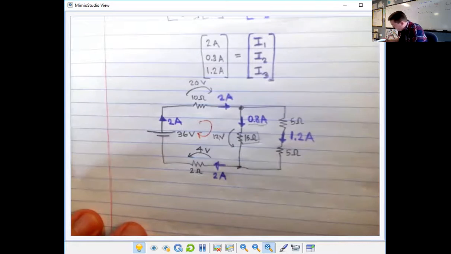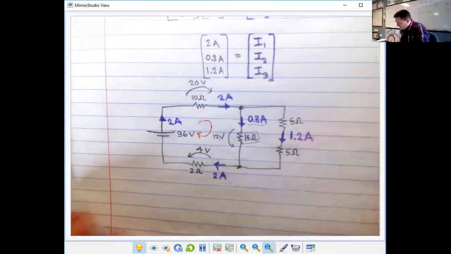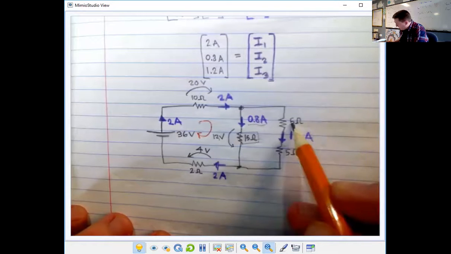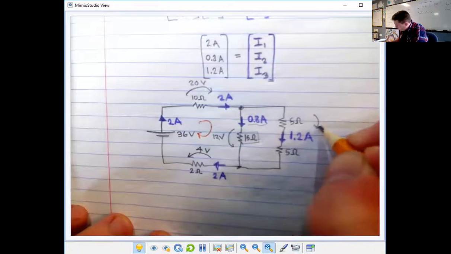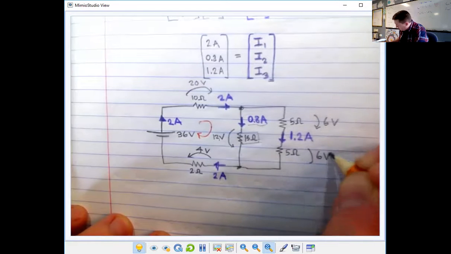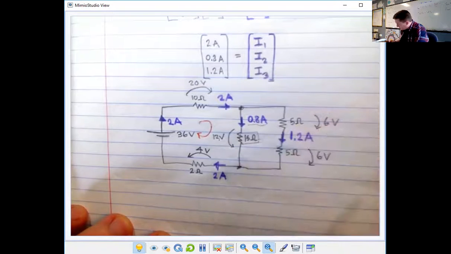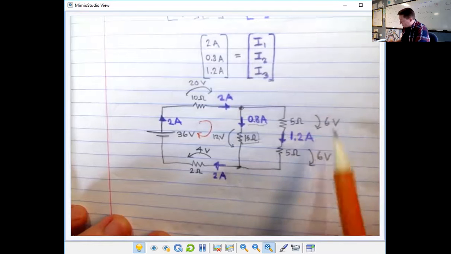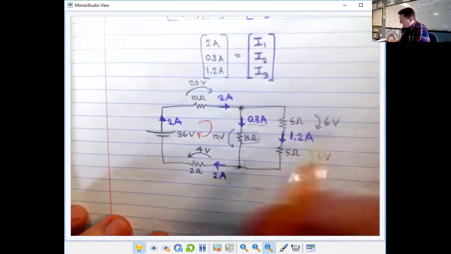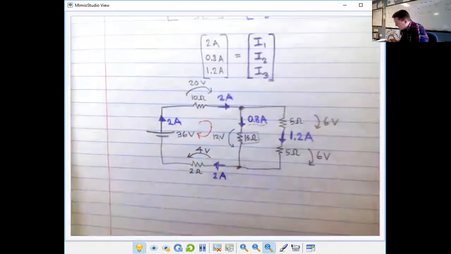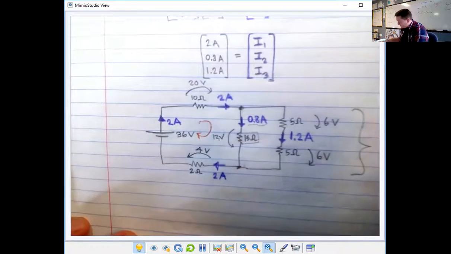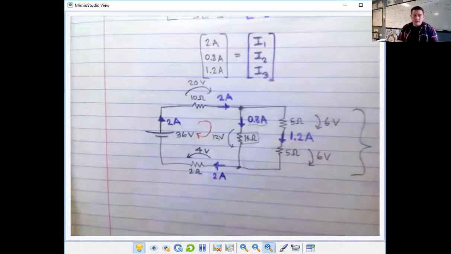It is perfectly fine. Over here, for these voltage drops, I have 5 times 1.2, which is 6. I have that again. I have 2 6-volt drops for each resistor. Hey, by the way, notice how 6 plus 6 is 12, because this path is parallel to this path, and parallel paths always have the same voltage. So the voltage drop from here to here is a total of 12 volts. So yes, it made sense, and we got our answer.